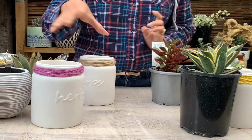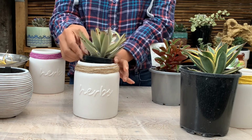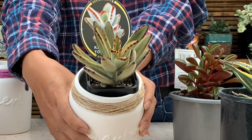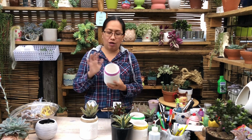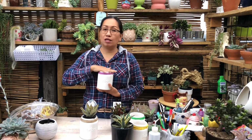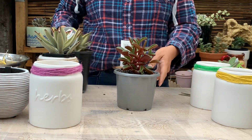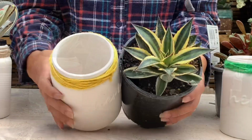Then the next one over here, this one here, just the same brown. Oh, look at this. How about that one, guys? Perfect, isn't it? And then the other one, although it's not the same color, I will put down this sedum burritos here, because I would like to put sedum burritos in this pot as well. So let's do that guys and see how it is going to turn out.